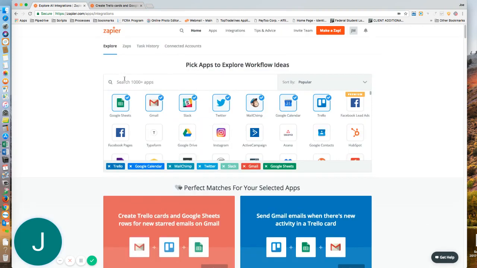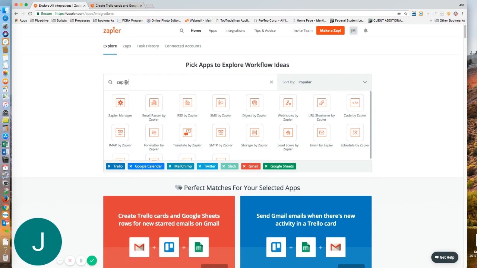And all you do to find theirs is just type in Zapier, and it tells you all these applications. And I know, once again, you're looking at it like, oh my God, there's a lot. Well, I can help you with these, and I can go through and do videos on each one so you understand what it can do.